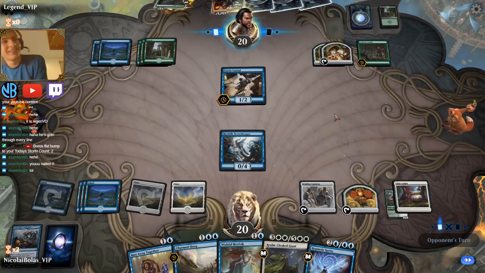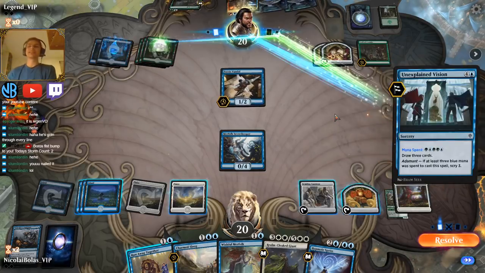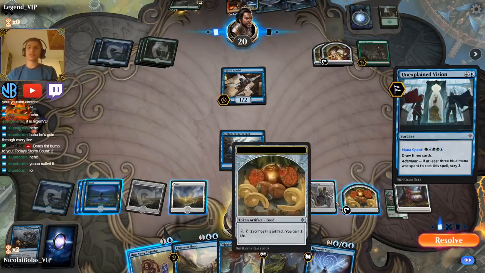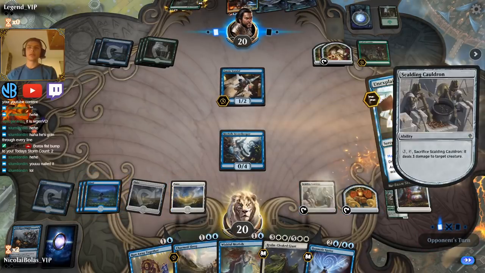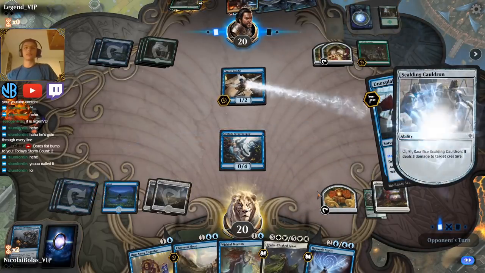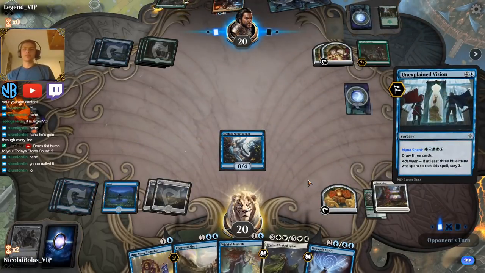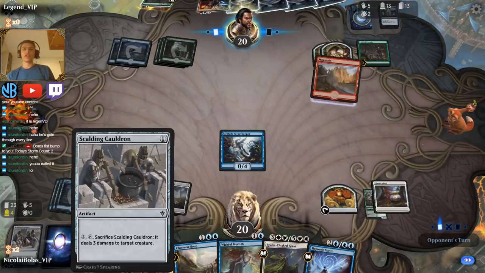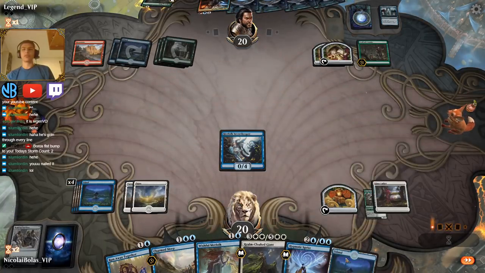No! We're gonna get kicked off in 4 minutes! Oh man, so he's just drawing a bunch of cards. So he has 13 cards in his deck, and I've only drawn one of my merfolks.